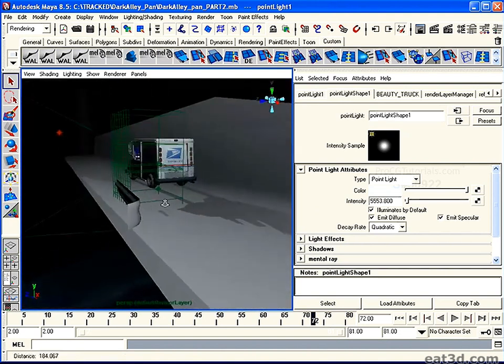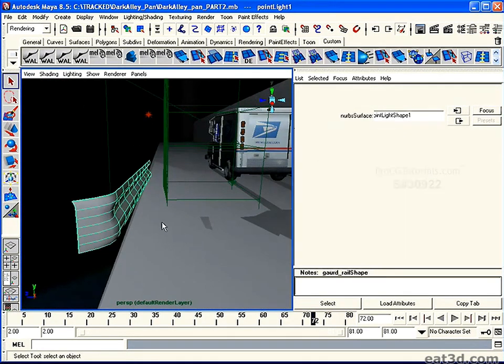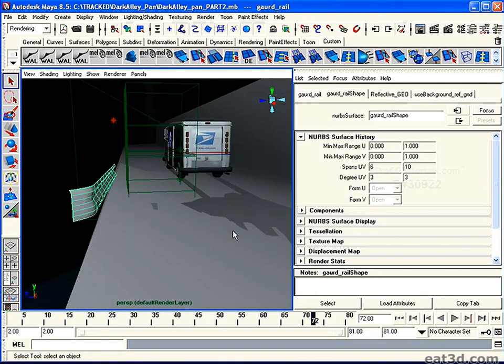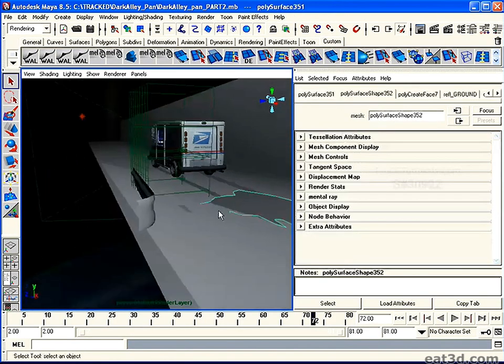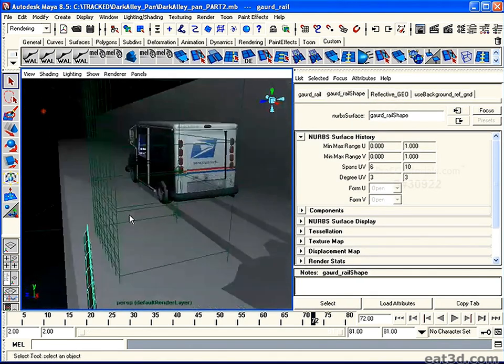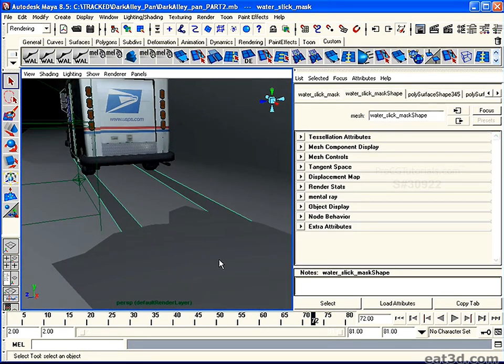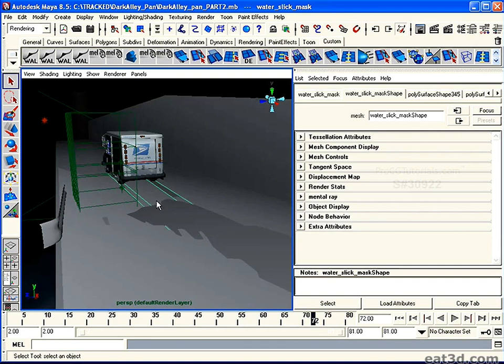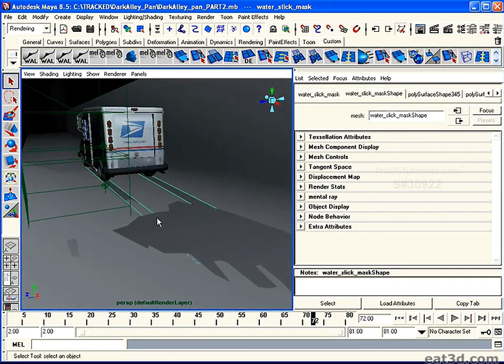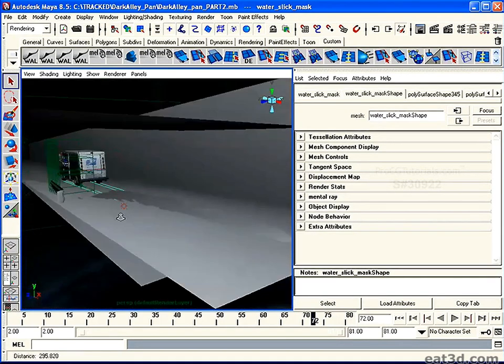So just keep that in mind. I have certain areas, like certain pieces that are reflective. I have this right here. These are all pieces in my scene that would require reflection. There's a water puddle in the shot. There is a guardrail. And of course, just to make things a little bit more real, a nice subtlety is any water that's picked up by the actual tire treads will be animated here. So it just doesn't look like this thing went over a pile of water and didn't pick up any water. So that's just these little tiny details that really make a huge difference.